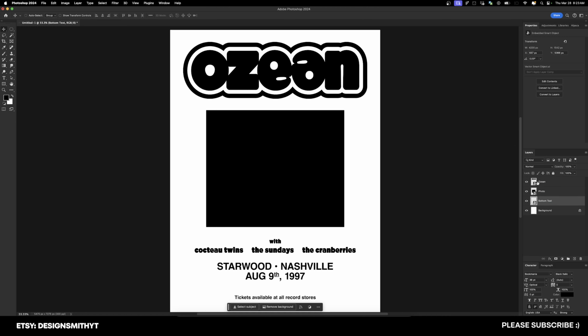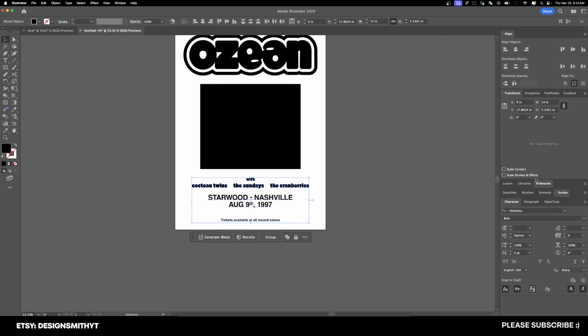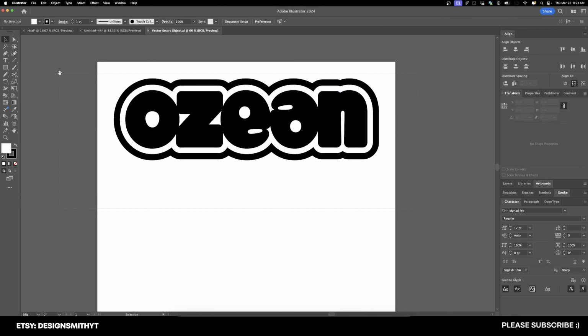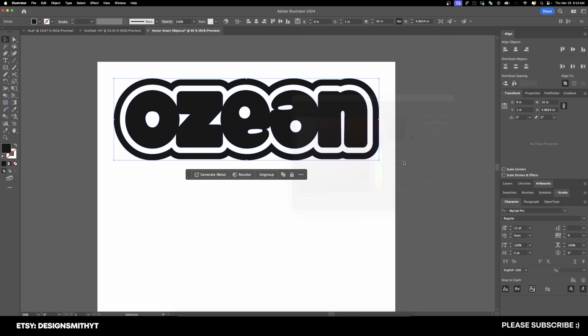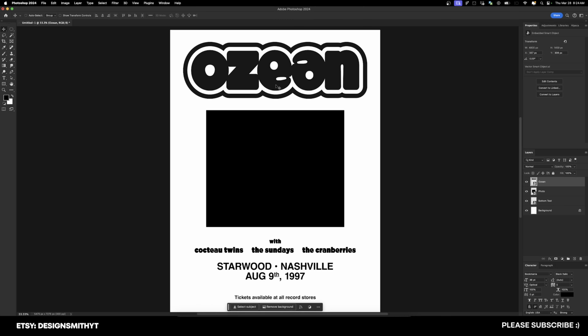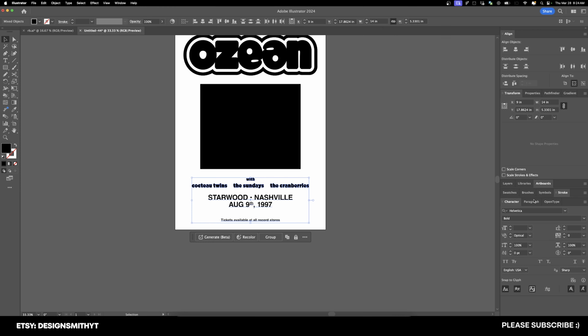All right, so now the first thing we need to do before we move forward is change the colors of the top and the bottom layers. For the photo box, this really doesn't matter. To do this, we will double click on the thumbnail, and this will take us right here into Illustrator, and we can edit this right in here. And I'm just going to bring this up to about 10% black because we're going to be applying some effects to it, and we want those to be visible in Photoshop. If we leave it at 100% black, we won't see these effects. So let's hit save, close it, and go right back into Photoshop, and that updates there. And we'll do the same thing here to the bottom text.